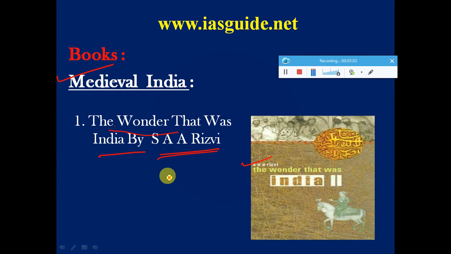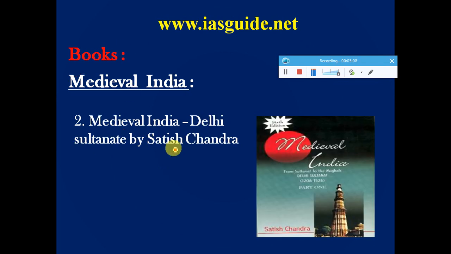The second book in medieval India is by Satish Chandra, a very famous writer. Two volumes are there, by Satish Chandra. The first volume is Delhi Sultanate. Let us see what is in this book. It contains conditions in Central as well as West Asia during those periods, Rajput Kingdom in the 10th century, and Delhi Sultanate. All this has been extensively covered in part 1 by Satish Chandra on Delhi Sultanate.